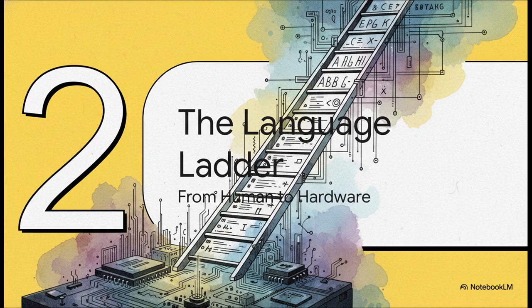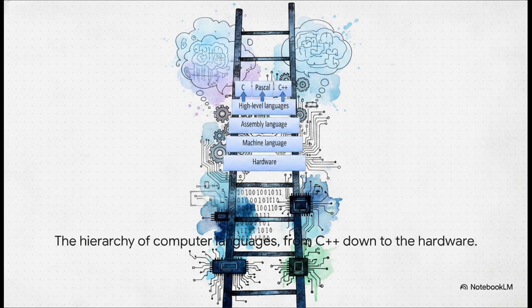Well, the answer is translation. It happens through multiple layers, and you can think of it kind of like a ladder that takes us all the way from our human-friendly ideas down to the bare metal hardware. This diagram shows it perfectly. Way up at the top, you've got high-level languages like C++. They look a lot more like English, they're closer to how we think. But as you climb down that ladder, you get closer and closer to the machine. And right there, just one step from the bottom, is assembly language. It's the last human-readable stop before you hit pure machine code, the actual ones and zeros the hardware understands.